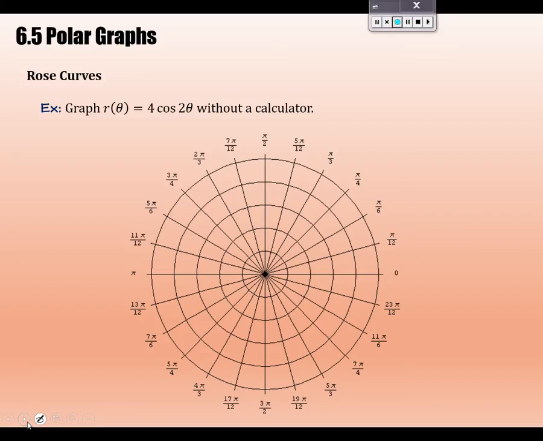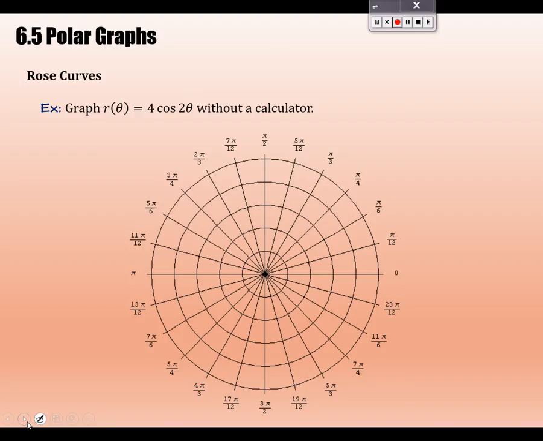So let's look at a couple examples of polar functions and graph them just from first principles, empirically. Let's graph a few points and see what we get. I'm going to ask a couple of you to evaluate this function that I have up here at a couple theta values. No calculator needed, please do it in your head. I'm going to ask you to evaluate it at 0, at pi over 2, at pi, and at 3 pi over 2. Those are the four cardinal directions. So Thomas, Haley, Alex, and Kate, you're going to do that for me.